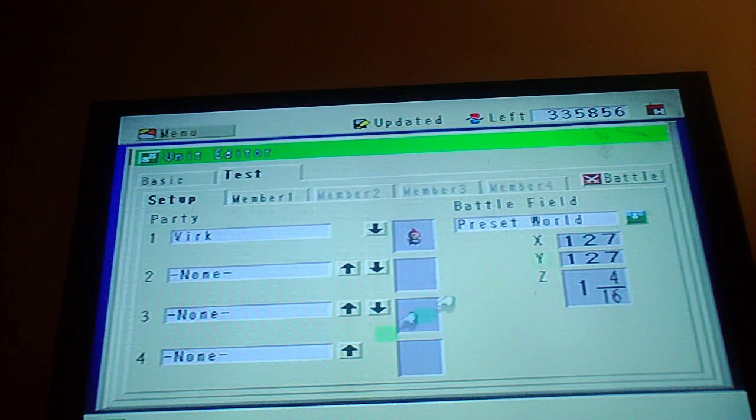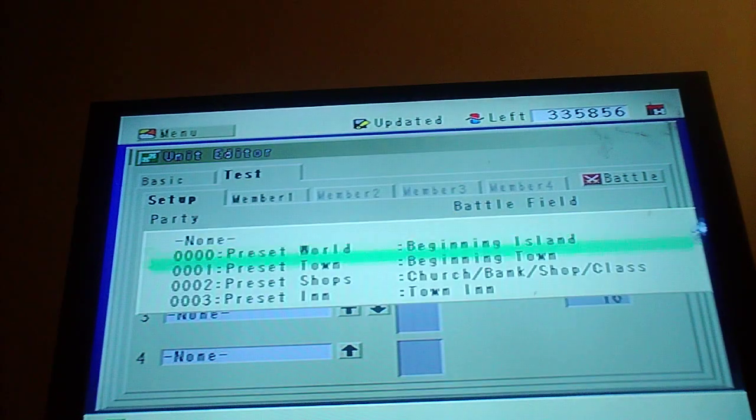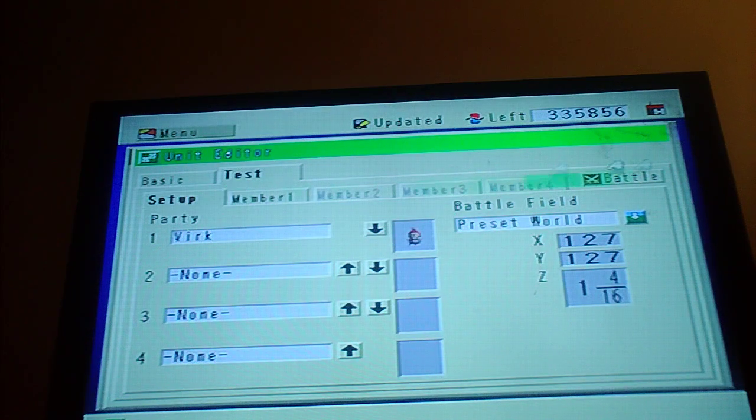The blue tab sets the marker, and the blank space here sets the location. So I'll go to battle to test this. And the slime might run away. They like to do that.